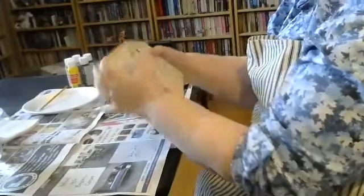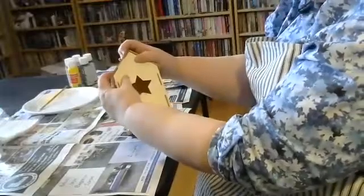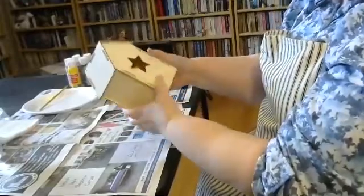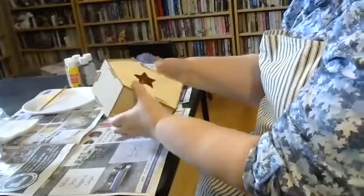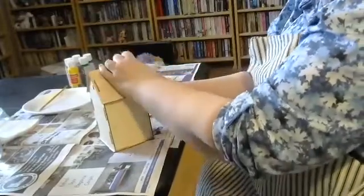I could hear that pop, and this one's not quite all the way together. You can see there's a gap there. So let's see if I can pop that in a little better. There we go. So now I've got a nice sturdy birdhouse. And the next thing we do, if you're going to glue it, you need to glue it. But the next thing we do, once you get it all together, let me get this popped in better.